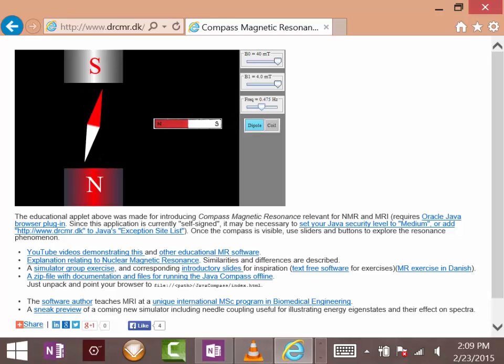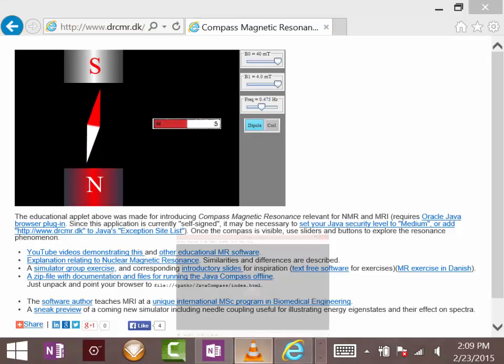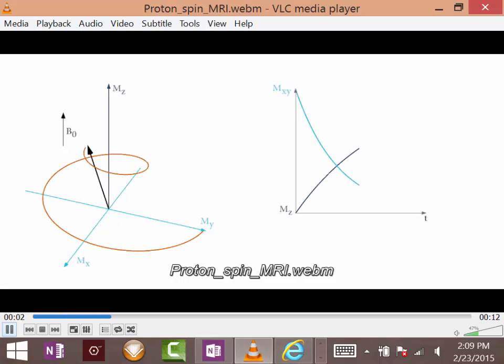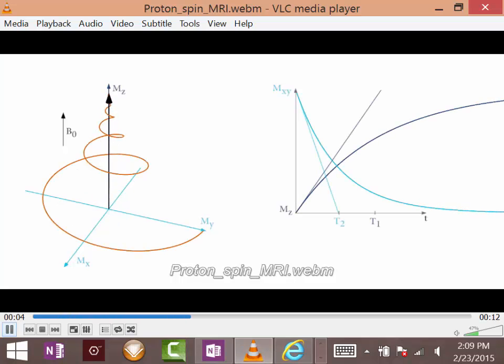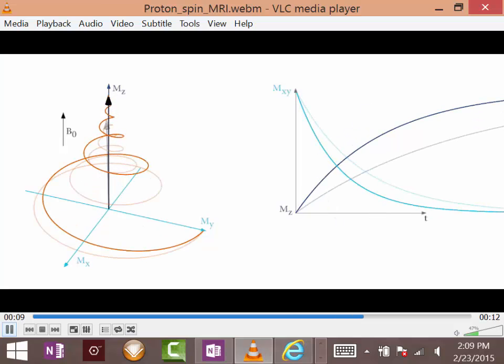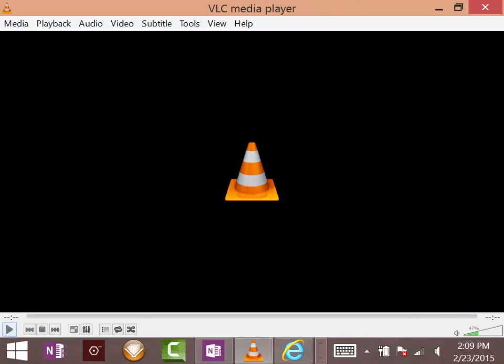And so what happens, I'm going to stop this here, is we start knocking this top off axis. So you can think of it like a top spinning all oblong, and then it wants to relax back into that big magnetic field right above it. So imagine this rod is our sum of vectors. It will actually spiral back into the plane of that parent magnetic field, right? So just like a top going right back into the up-down position, it'll try to relax back into there. So that's essentially how it works.